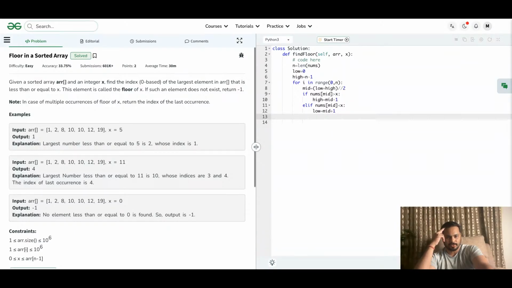Find the index, 0 based, of the largest element in the array that is less than or equal to x. That element is called the floor of x.